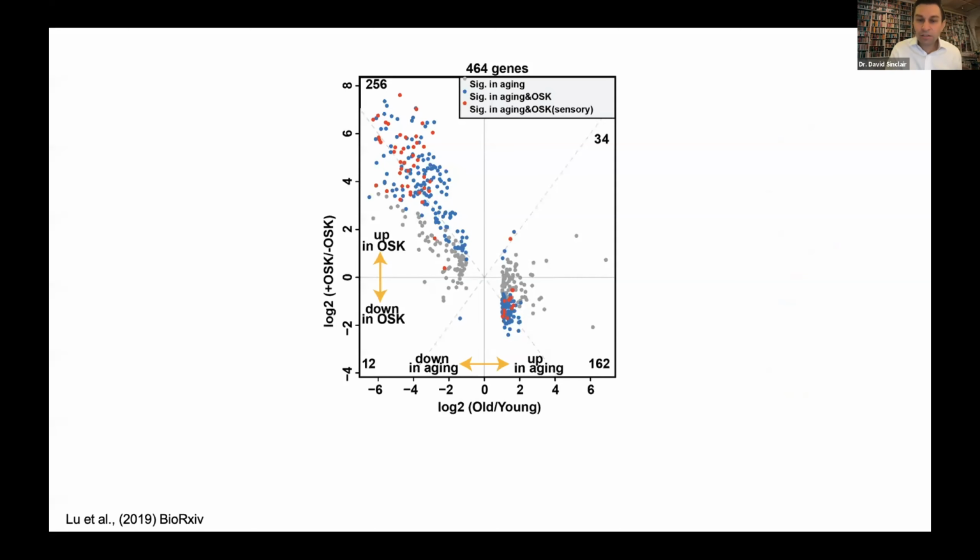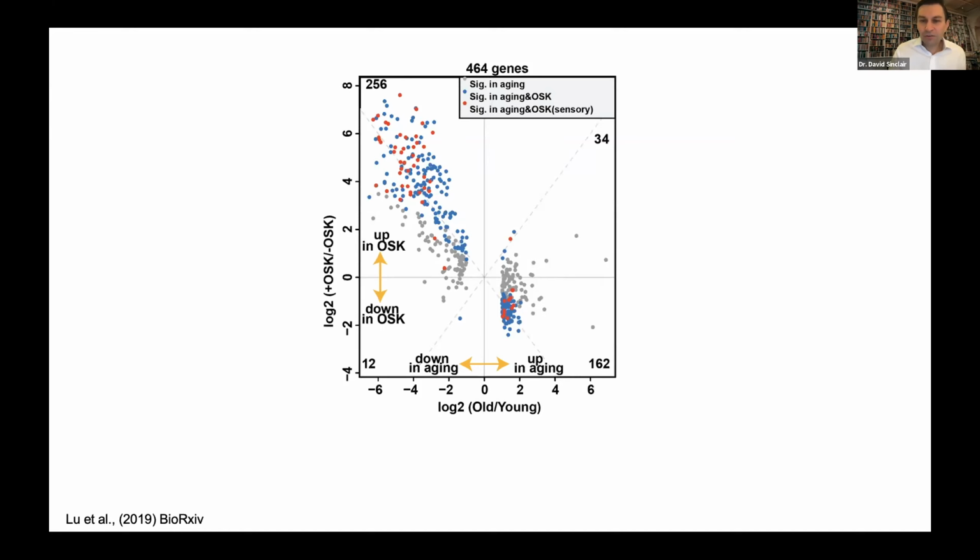We can test that. One way is to look at the transcriptome. If nothing happened to those cells after reprogramming, basically you'd have a flat line. If it accelerated aging, those dots would go from the lower left to the top right. But if it reversed aging, you'd get from the lower right to the top left. I think you can see very clearly that the gene expression changes do look a lot like they are going back to a younger state. The blue dots are the significant ones. The red ones are also highly significant, but I've colored them red because they're interesting.